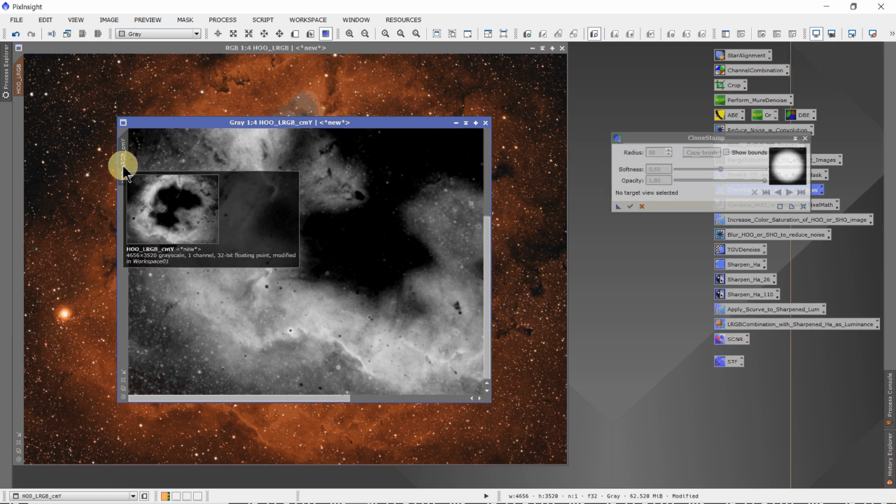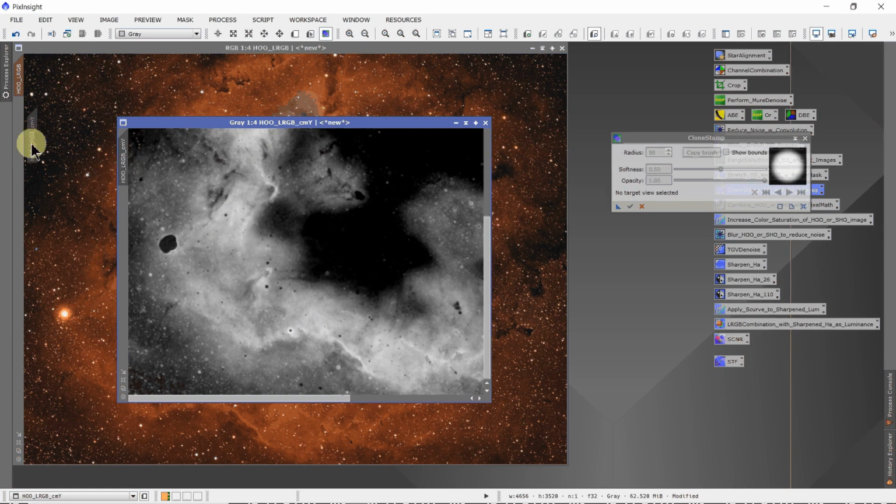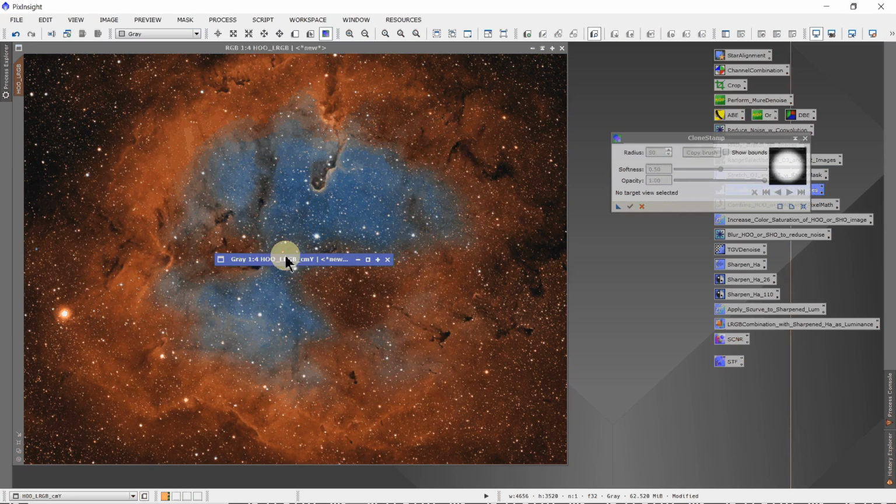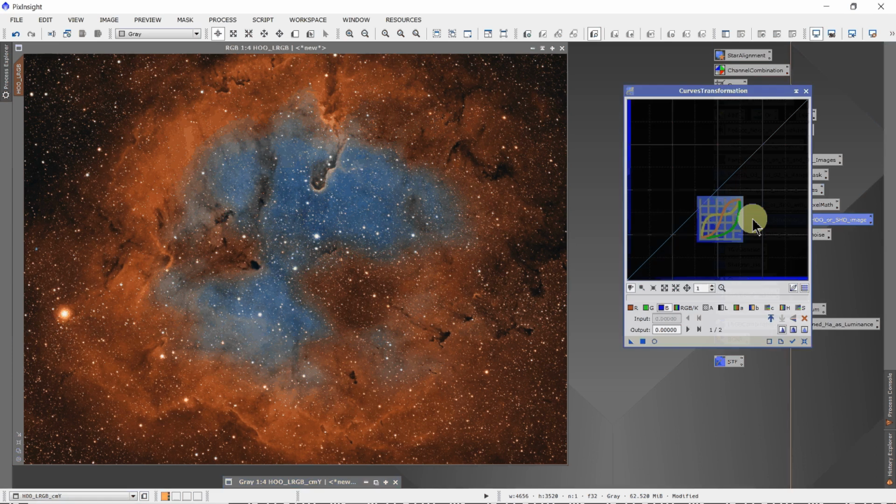Now I'll apply that here. See, I may have to soften that edge a little. We'll see. Open up the curves transformation. Oops.